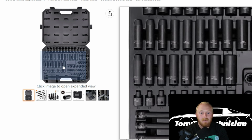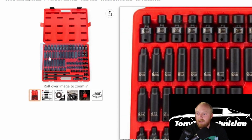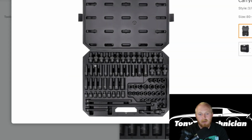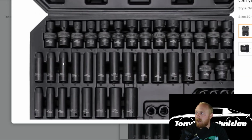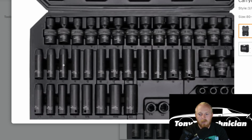Now, granted, Sunex is very well known, and if you look at these sockets over here, these 3 or 4 on the left that have the necked down portion, you can see they're actually necked down. Whereas when you're looking at the Amazon one, you can kind of see they're just angled down to a point. So a little bit different design there. I'm 98% positive they come from the same factory.